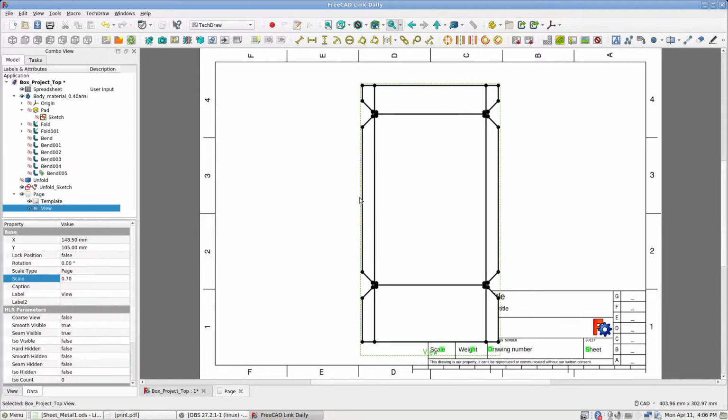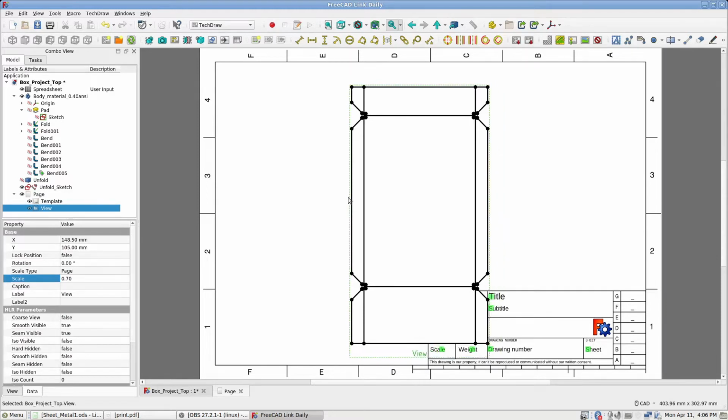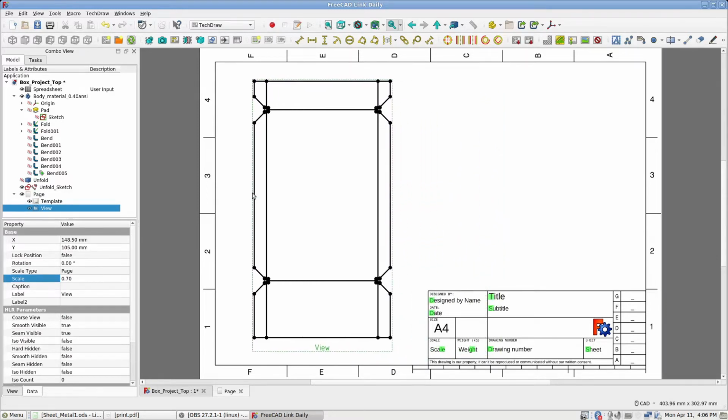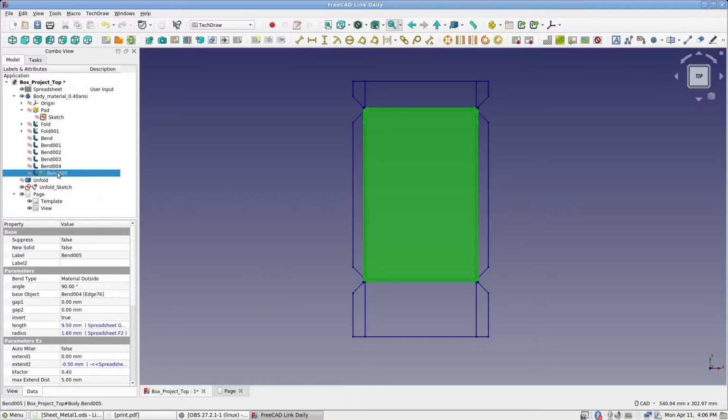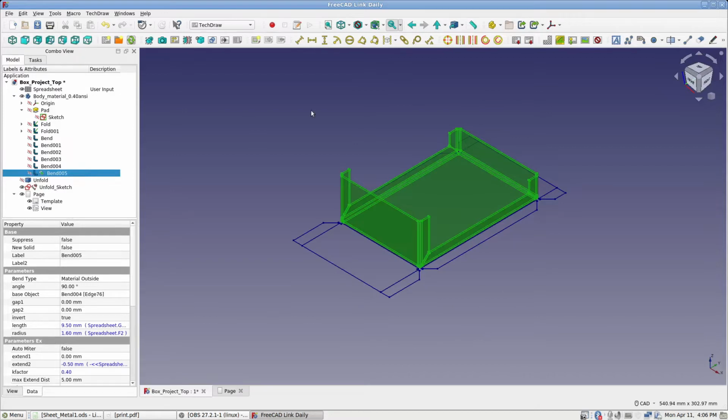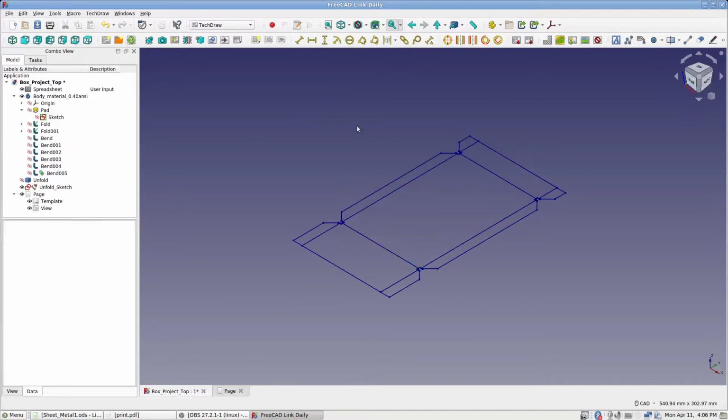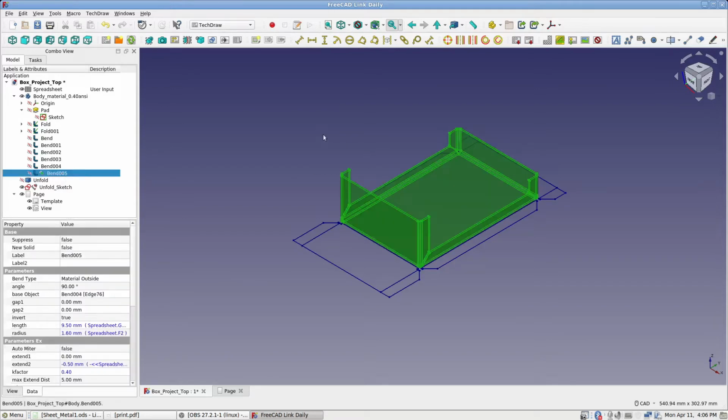Go ahead and grab it. Let's grab it right here, and we'll slide that over so it fits in there nicely. So just for fun, why don't we go ahead and put an isometric view in this space over here. We can do that by highlighting this last feature of the model, and just so you know where that's coming from, there's your isometric view. Oops, turned it off. So there's your isometric view right there.